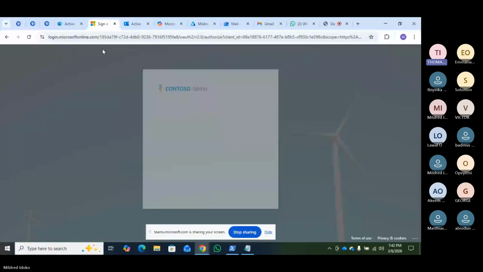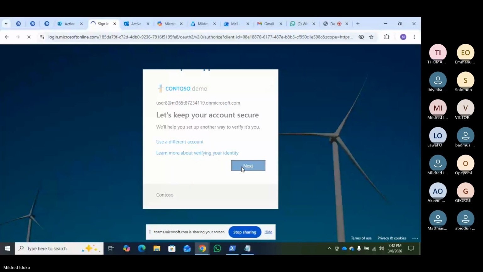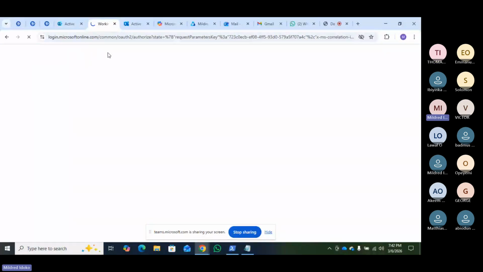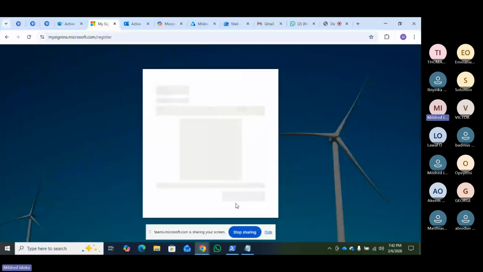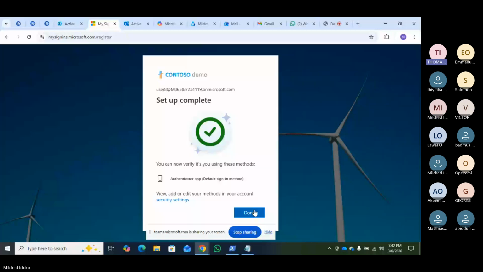Copy from sharepoint.com. It's still logging in. Sometimes it just happens once, then another time it happens the way it's happening now. Yeah, I understand. It's the tenant. I saw it happen to me when I was doing something.